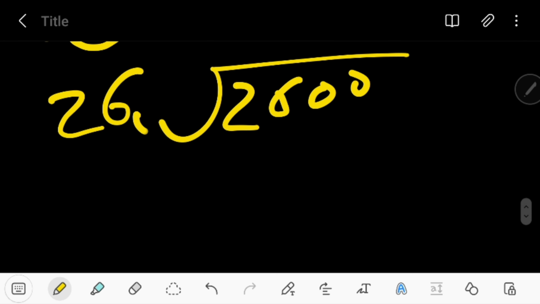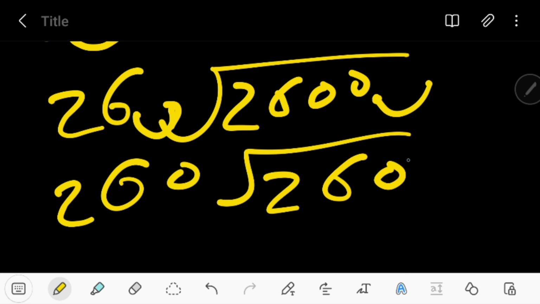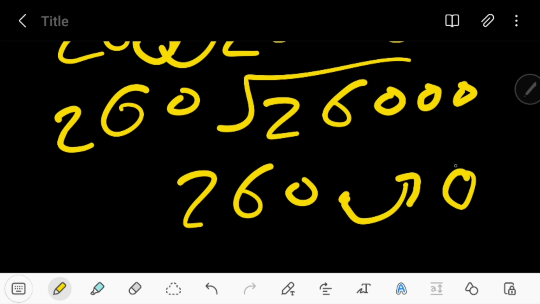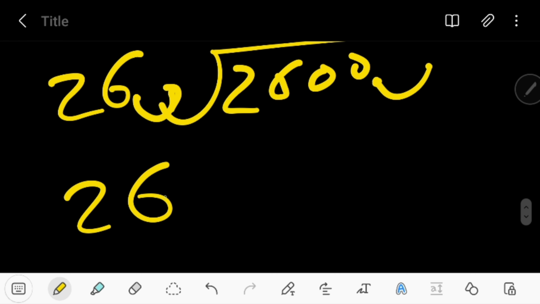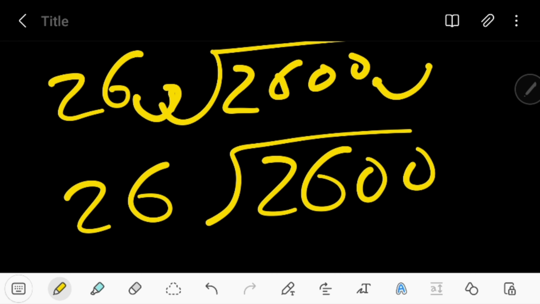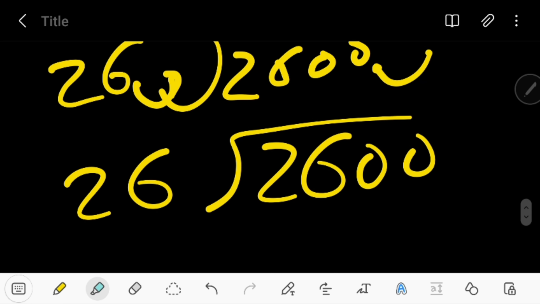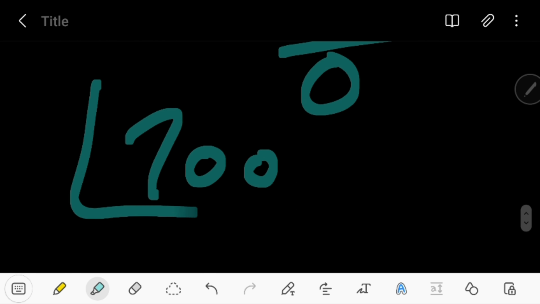Let's say I want to move the decimal more. I have to move it in here too. It would result in 260 divided by 26000. I hope you understand. The more we move the point, the more 0s we add. Now as we have removed the decimal in here, we can just divide using 26 and 2600. Just like dividing a simple number, 26 ones are 26, and, right, that's not how we do it. So 26, let's multiply 26. How much is 26 times 100? It is 2600. So 26 in 2600. Now the answer is 100, right?